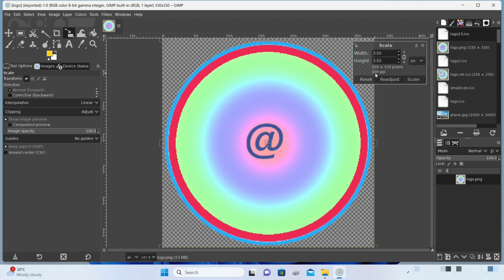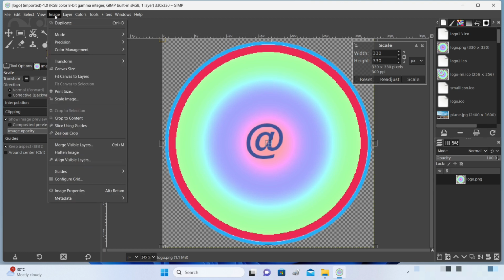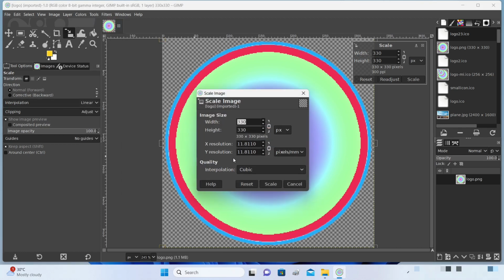We also see that the resolution of this image is 300 ppi or pixels per inch. So this resolution is quite high for screen viewing where most of the icons are viewed. These kinds of resolutions are good for printing. So the first thing that we can do is to reduce the resolution of this image. So to do that, I'm going to come here and go to Image and click on Scale Image. And here you will see that the same information that we are seeing in this window is displayed here, but we have an additional option of changing the resolution. The resolution currently is being shown in pixels per millimeter. Let's change it to pixels per inch. And here you can see that it's 300 pixels per inch. So let's change this to 72, which is suitable for online or screen viewing, and press enter.